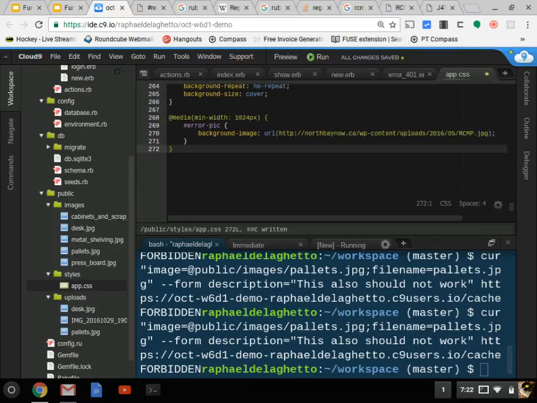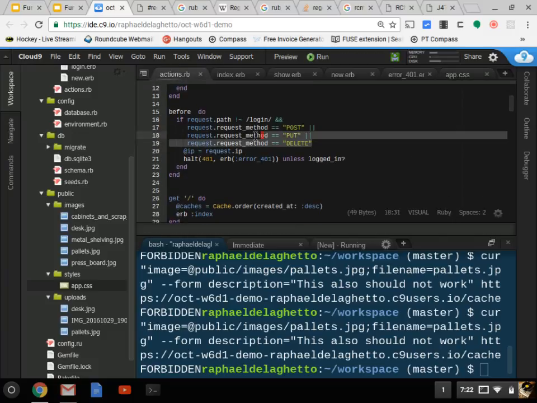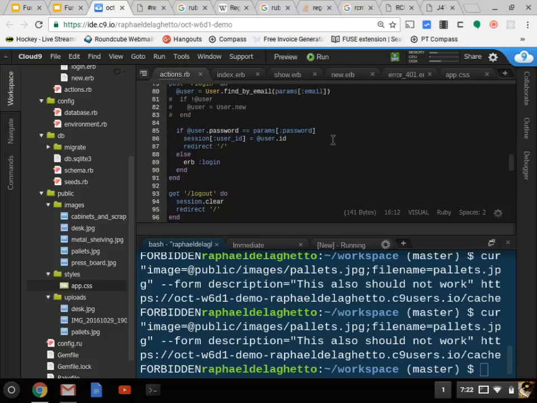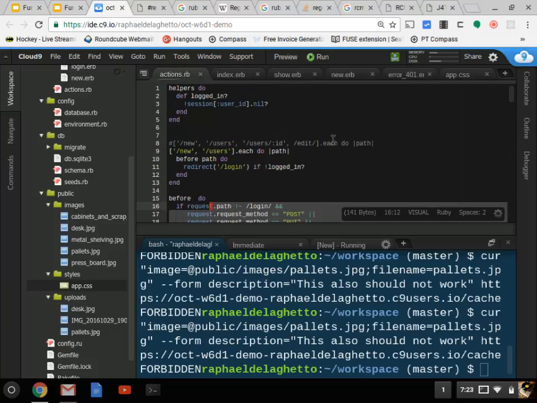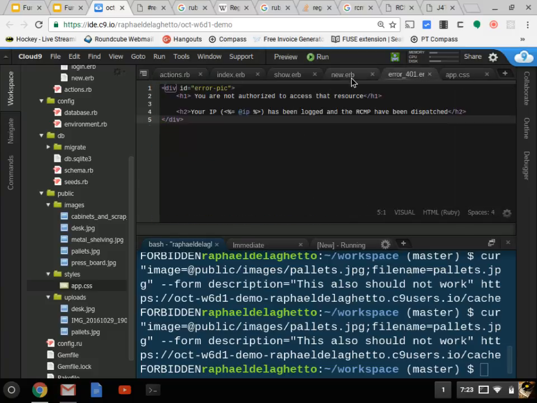So what did we cover? We covered locking down using these before filters. We protected all our routes. I'm sure there's many right ways to do this. This is what I came up with this afternoon. If I had been a little bit more restrained and used the RESTful style, this actually probably would have been a little bit easier. But I locked down everything I think is important. And yeah, 2 befores, a partial error, and redirection. Okay, any questions? A lot of stuff.